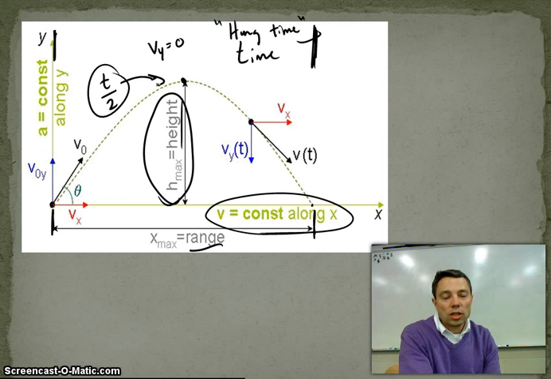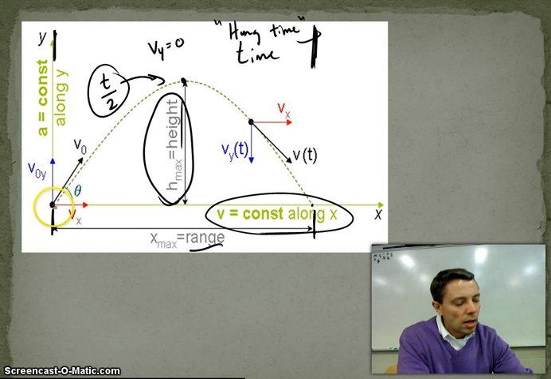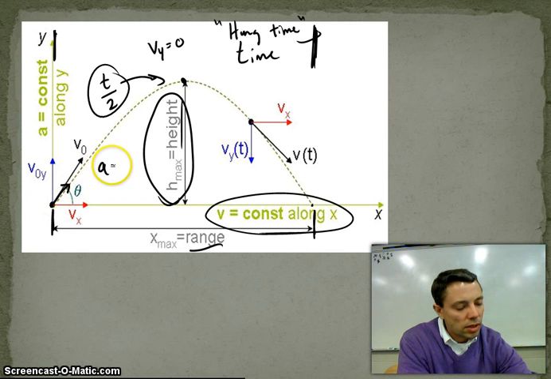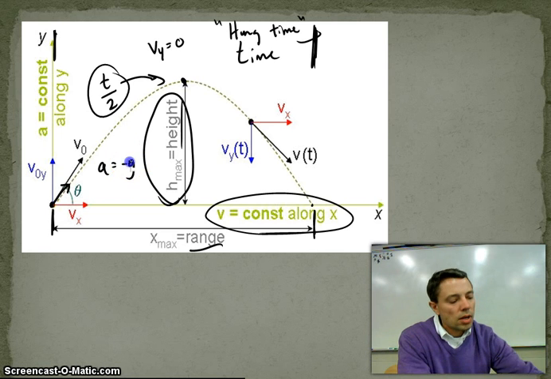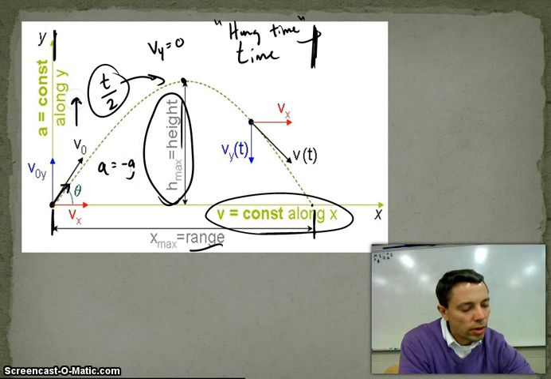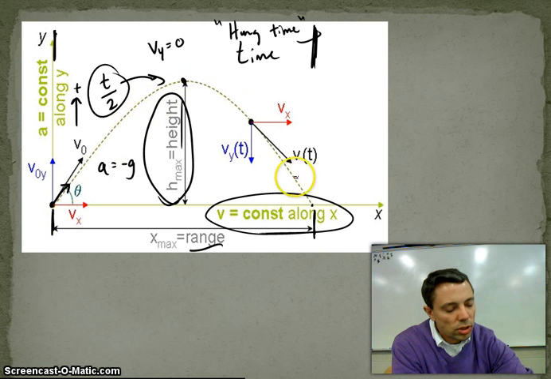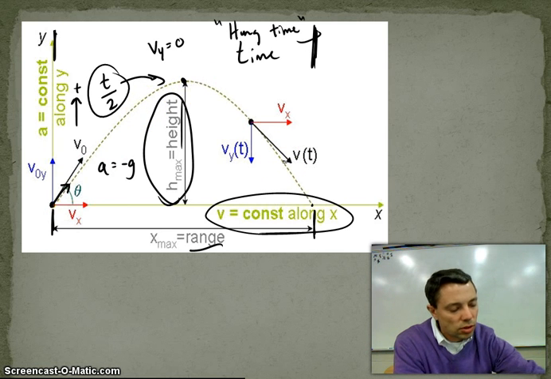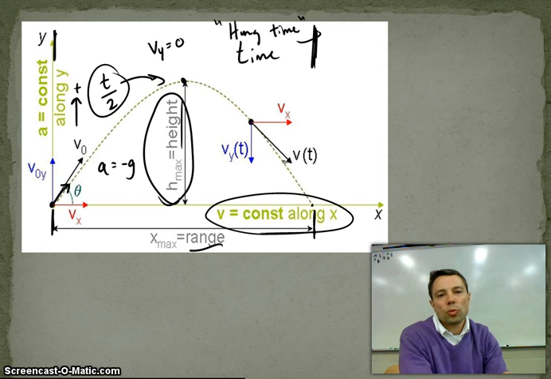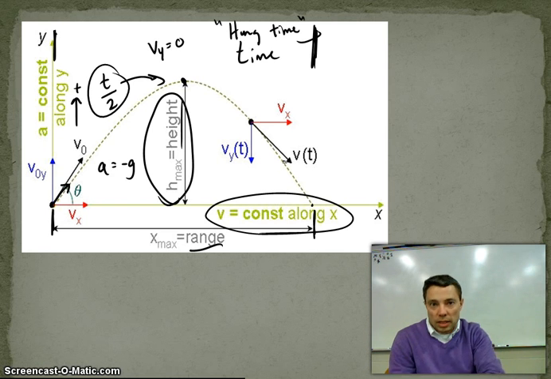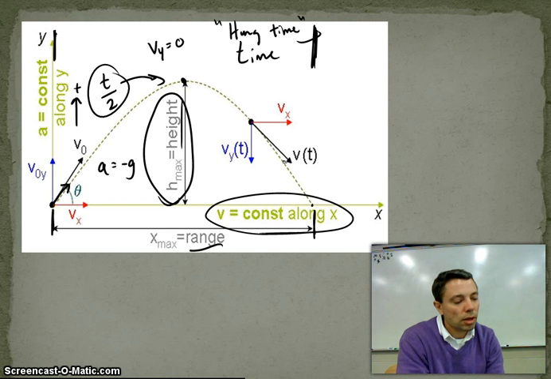Now we have direction changes that occur here. Essentially our initial velocity going this direction is going to experience an acceleration that's in the negative direction, because we tend to always choose the upward direction as the positive direction. And then remember that when we get to this point, all of a sudden we switch, and our velocities start to switch over. Sometimes when we work these problems, we actually split them into two parts. I'll refer to the part going up or the part coming down, because it's how we try to treat these problems.